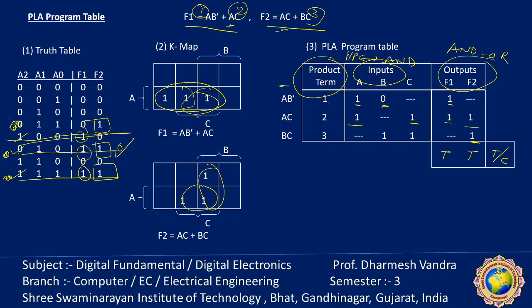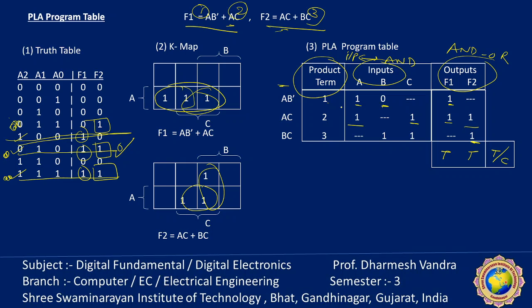For each product term, the inputs are marked 1, 0 and dash. Dash means it is not required. Don't get confused. If the variable appears complemented, the corresponding input variable is marked with 0. If the variable is absent in the product term, it is marked as a dash. Dash means the variable is absent. Each product term is associated with an AND gate, and the paths between the inputs and the AND gates are specified under the column heading inputs, the second column.